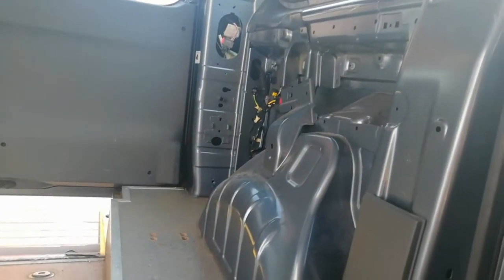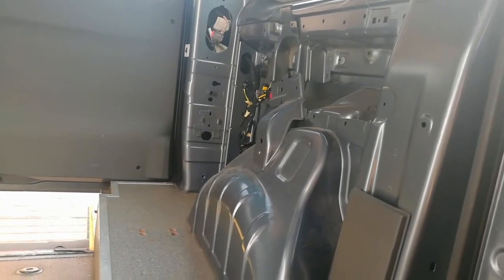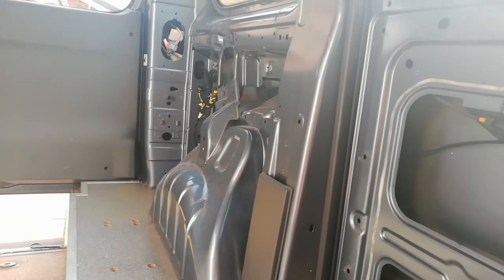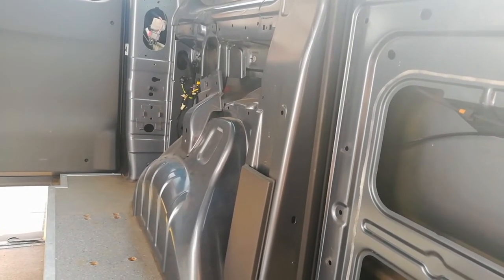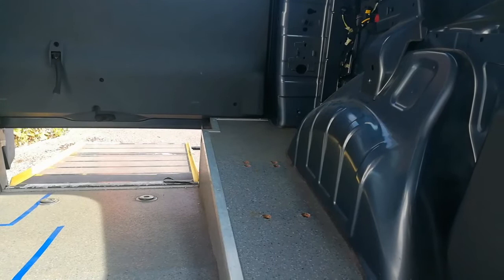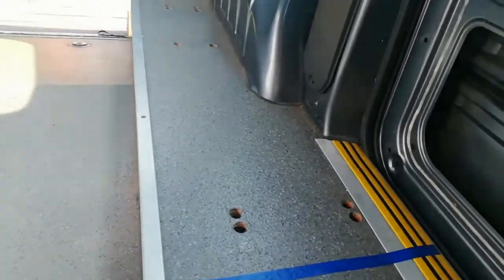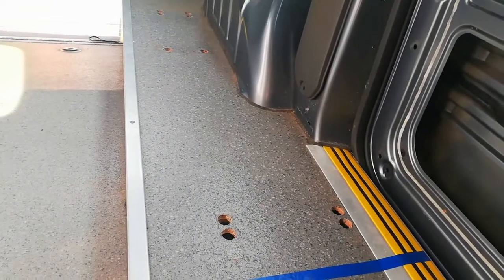We may have a tall unit in the back right corner — a tall kitchen unit — which means that the sink and the cooker will be further towards the middle. The sink will be in front of the door, the cooker under the window. Under the cupboards in that back corner will be a gas locker, and at this end under the sink will be the clean water container and the wastewater container.